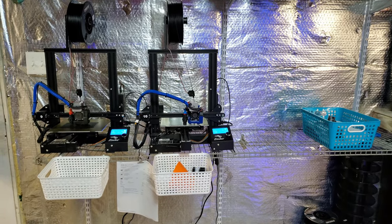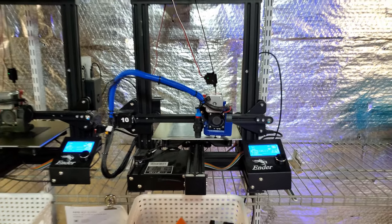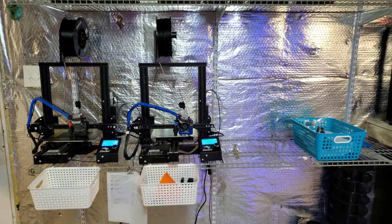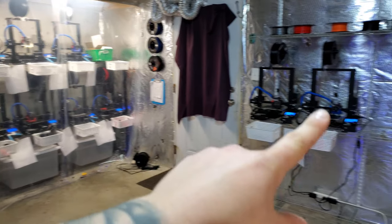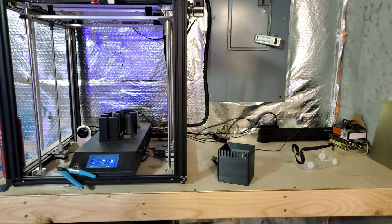I did do a video previously on these printers, but they're not basic. So I'm not sitting here printing with $250 printers. They're between $800 and $1,000 each, depending on sales and all that stuff. So that will be a grand total of 20 Ender 3 Pros between the two walls. I have one Ender 5, which is working on some new stuff, and I'm going to have room for another one here in a little bit.